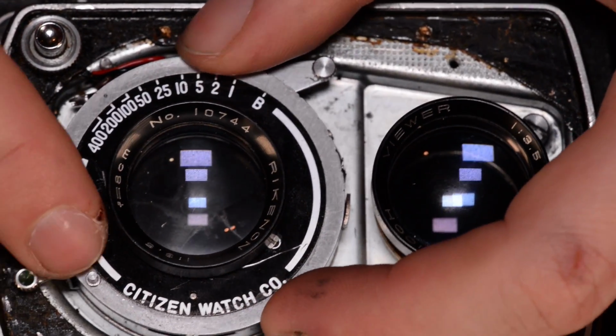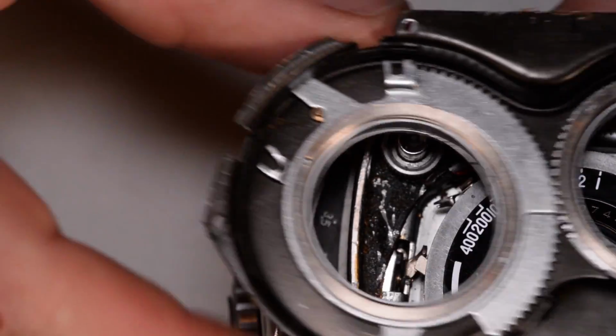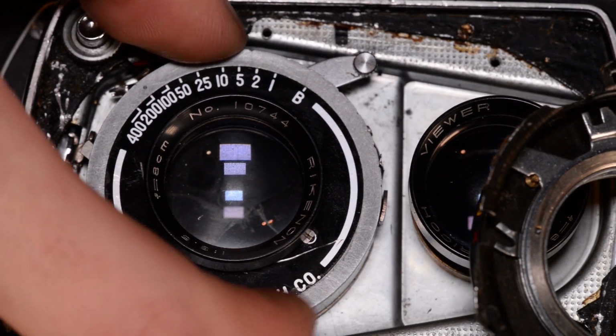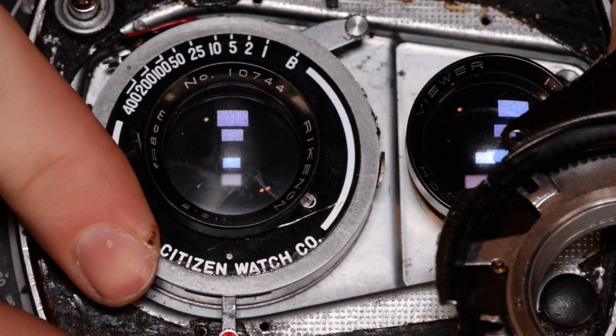But it has this little post right here that slips into that hook. So when you move this lever and change the shutter speed indicated on the camera, you're moving that little hook around, which is connected to this post, and therefore moves this ring and changes the shutter speed. The aperture works via a very similar mechanism.